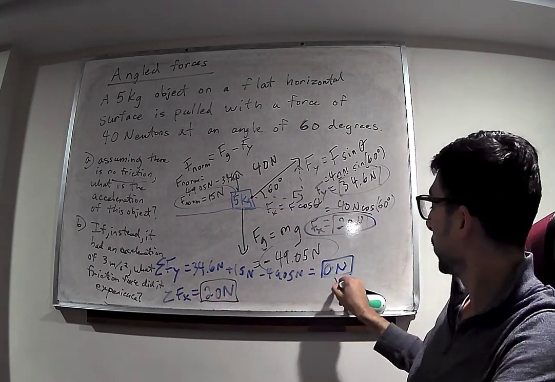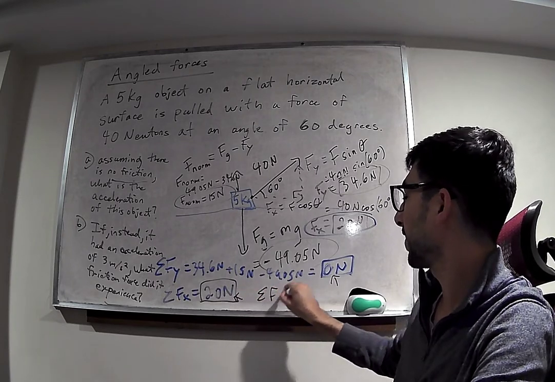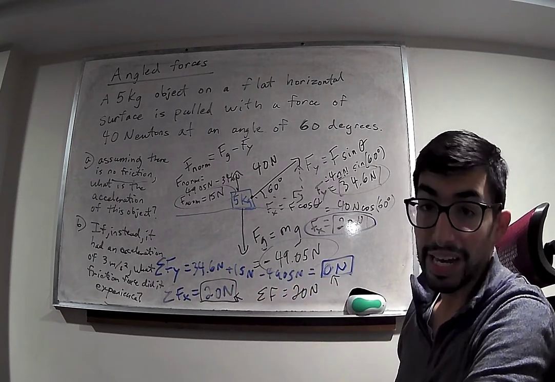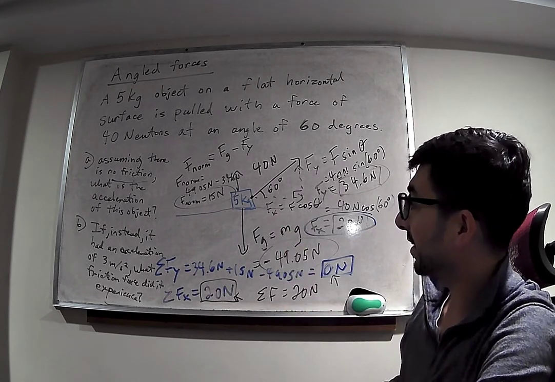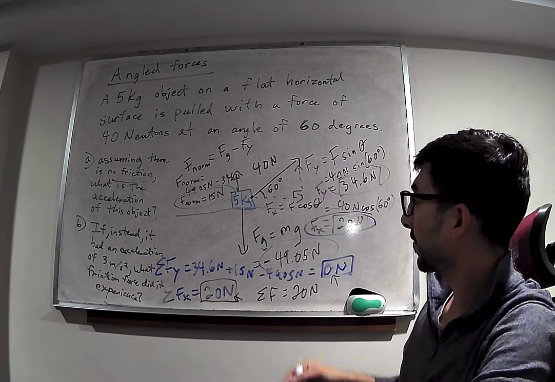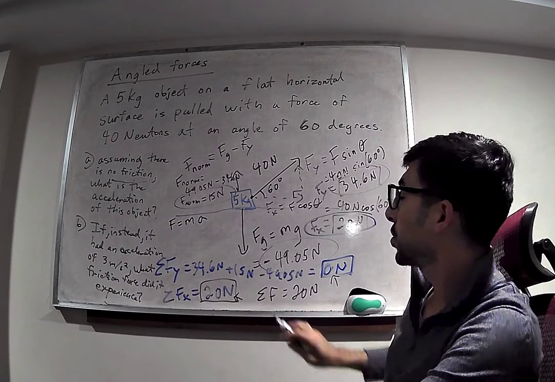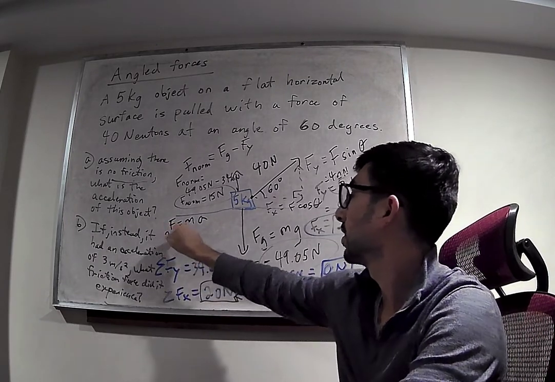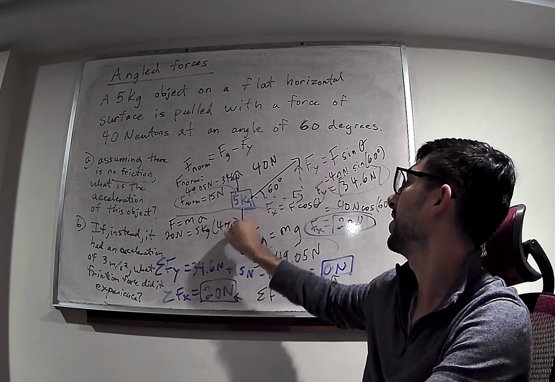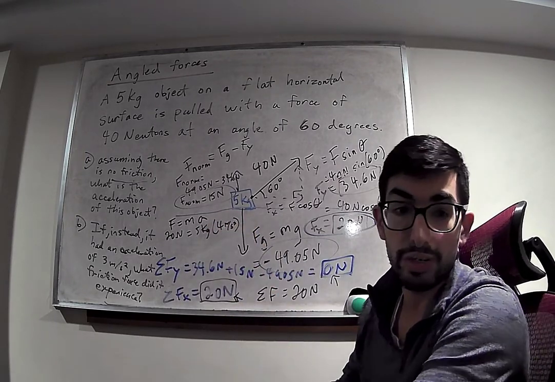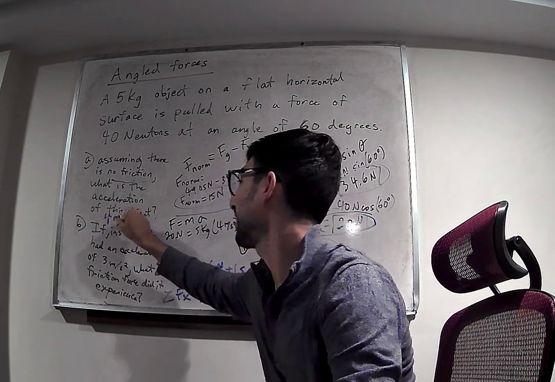I take my 0 newtons on the y-axis and my 20 newtons on the x-axis, and I get the actual net force of the object, which is still, again, 20 newtons. So let's go back into our question. What is the acceleration on this object? Well, if I have a net force of 20 newtons, and we know F equals ma, 20 newton force, 5 kilogram mass, what is our acceleration? 4 meters per second squared. And that answers our first question. What is the acceleration on this object? It is 4 meters per second squared.